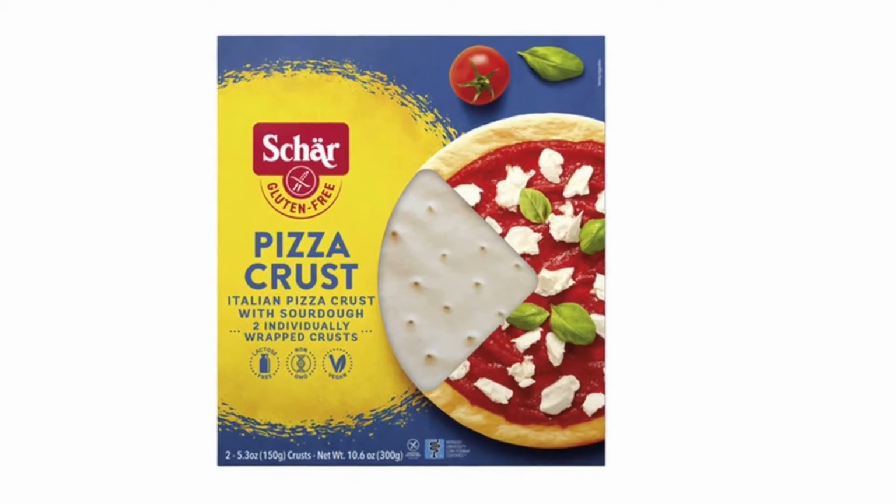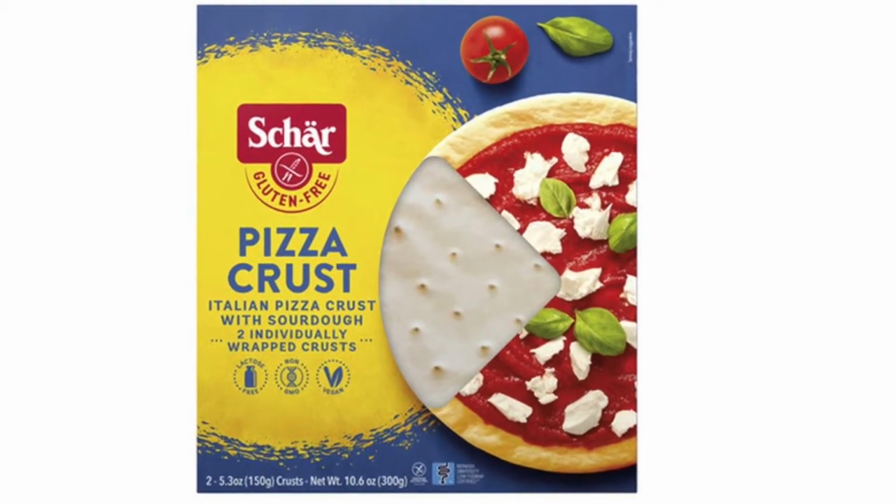And if you are like me who loves pizza, and who doesn't, but you have to lay off the gluten and don't particularly like these new frozen cauliflower crust pizzas, I found a great crust for y'all to try. This is the Schar gluten-free pizza crust. Now these are the type of crusts you get off the shelf rather than the freezer, similar to the Boboli type crusts, except these you find in the gluten-free section.